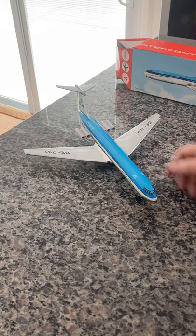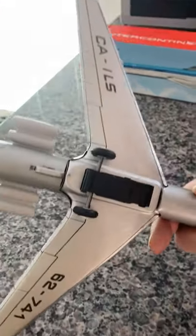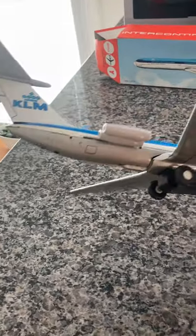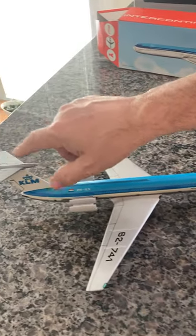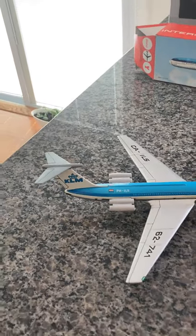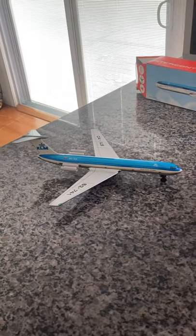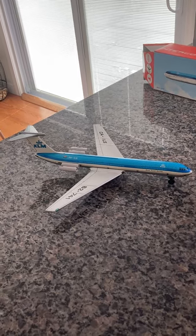One more note: the wings are also made out of tin. The entire plane's body is tin, as you can see. The only plastic parts are going to be the wheels, the engines, and the rear fin on the very end of the tail blades there. The rest of it is 100% tin, and again, this is one of those rare items made in Eastern Germany versus Western Germany. Thank you for your time.